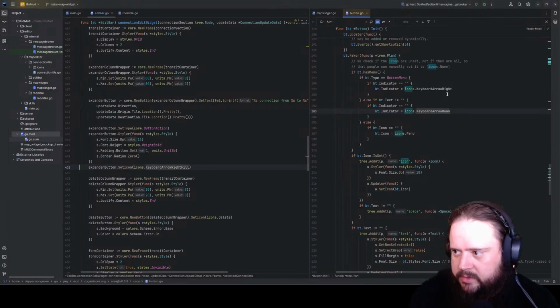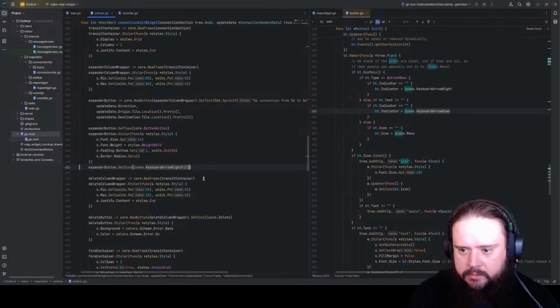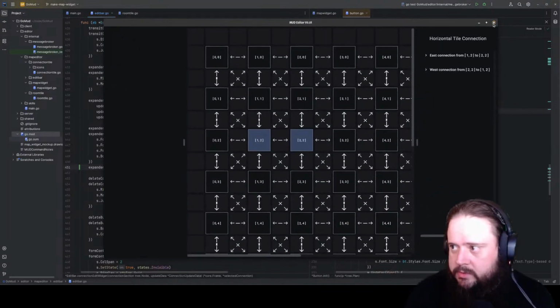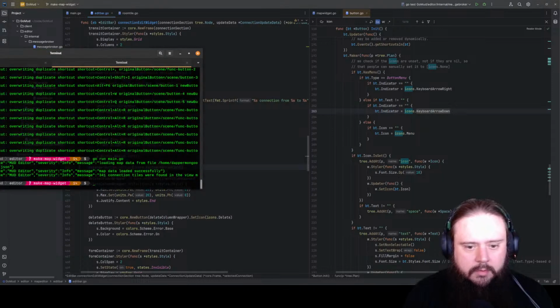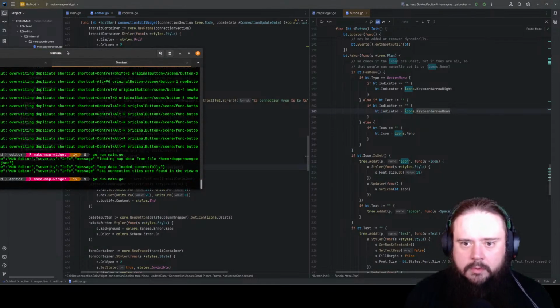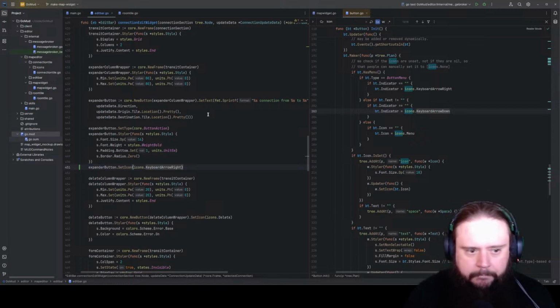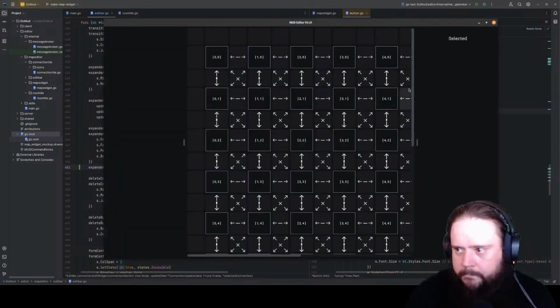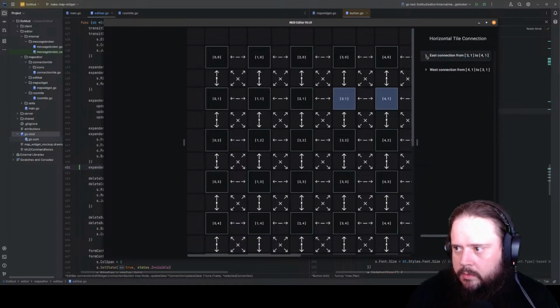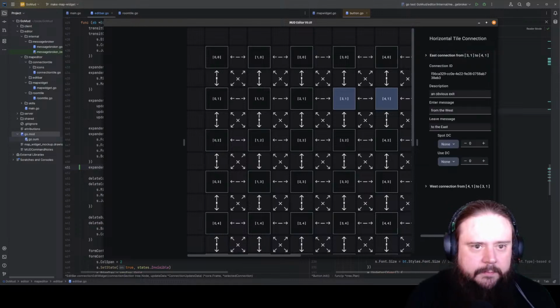Is that what they were using? Keyboard arrow right is what they were using. Do I like that better or not? It's the same. Okay, that's fine.